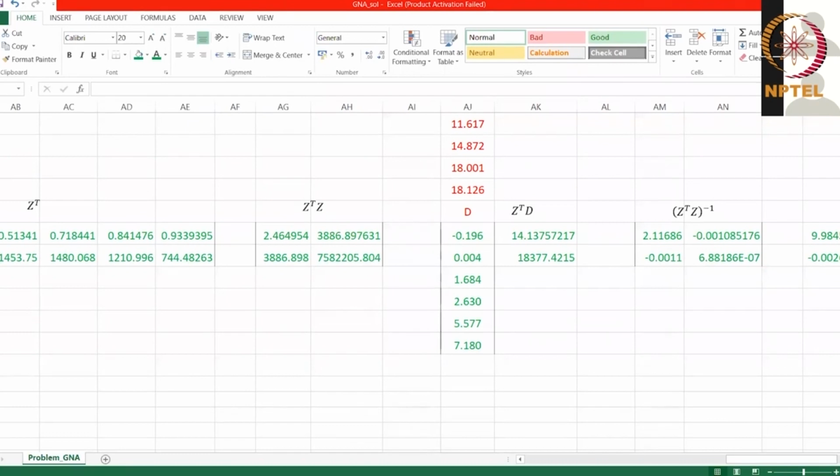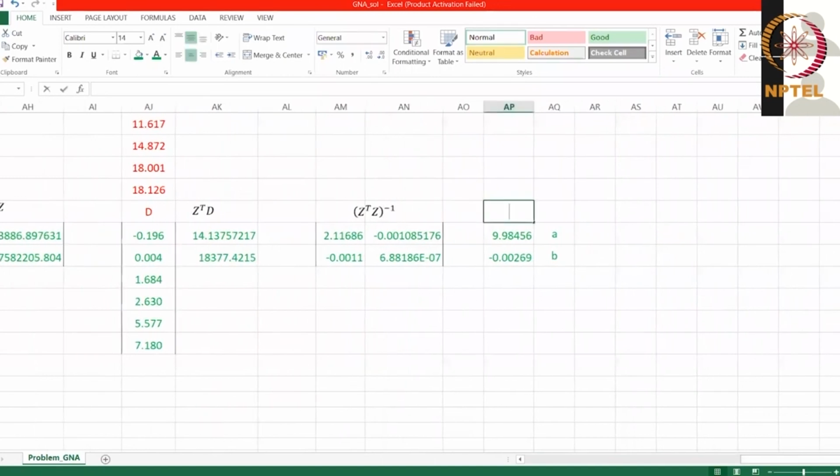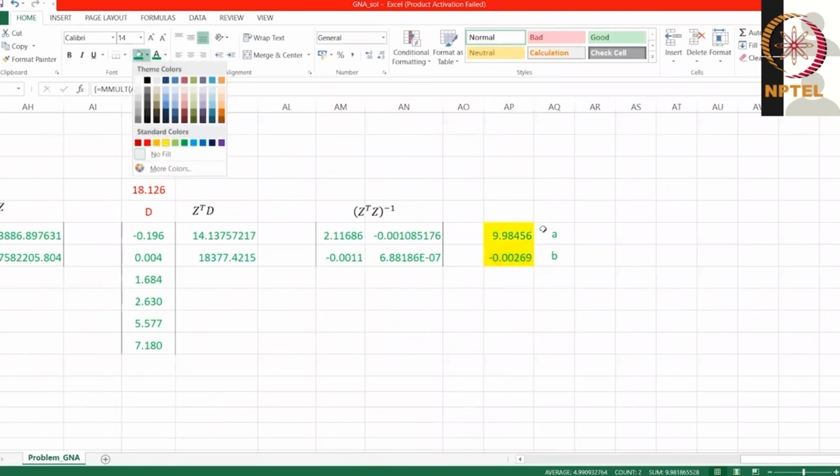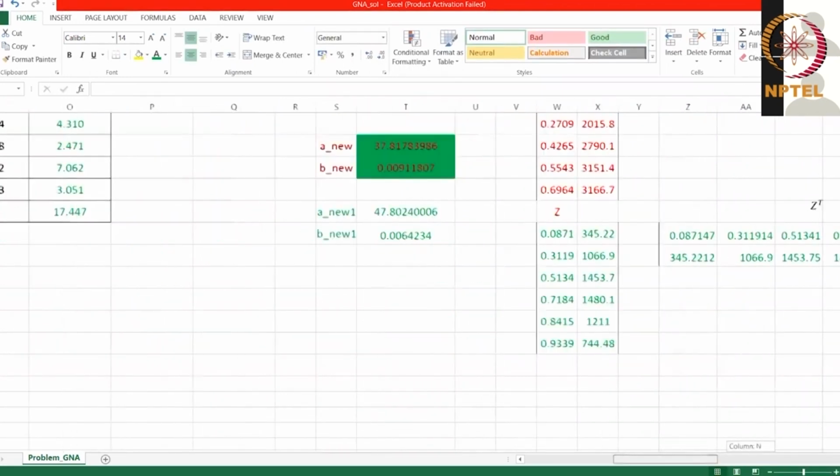Now Suraj, show the second iteration value. Delta A, delta B. Is this A, B or delta A, delta B? This is delta A and delta B, sir. Then we may make the change. So you just say delta on that. So this is delta A, delta B. Now go back and calculate the residue.